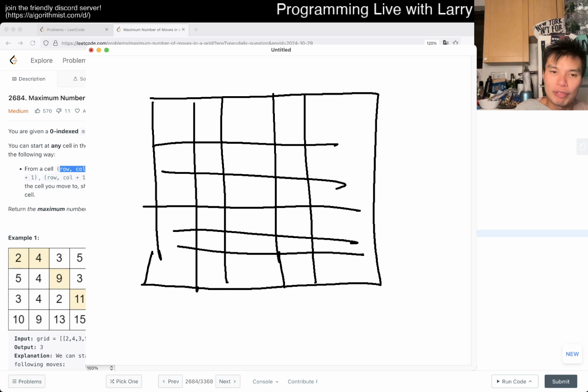For a cell, actually let me change the color real quick. It's on the screen, right? Okay. Just want to make sure, otherwise sometimes I forget to take things on and off the screen. Let's say for a cell, we're saying that we can go up, right, or down.